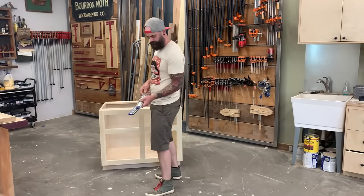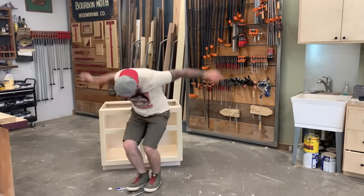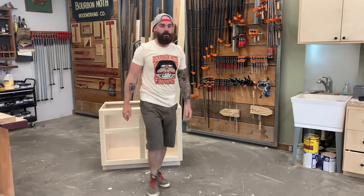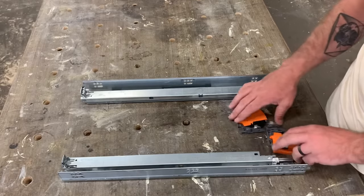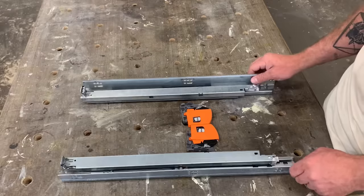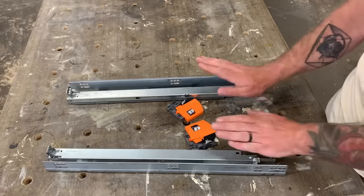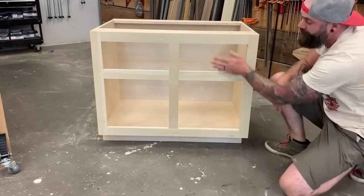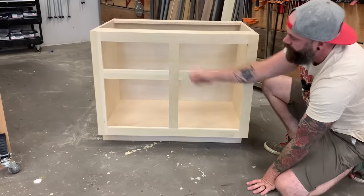The first thing you're going to want to do is get a pair of side mount drawer slides and chuck them on the floor — you are never going to want to use those again. Let me introduce you to something better: the undermount drawer slide. A lot of people are intimidated by undermount slides because of the multiple pieces, but I'm going to show you how to install them quick and easy. I'll demonstrate two applications: on the right side, inset drawer faces; on the left side, over-mount drawer faces.